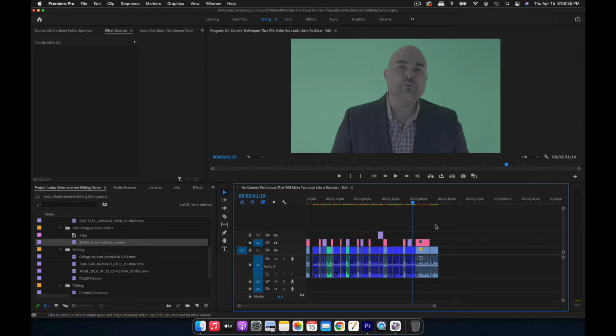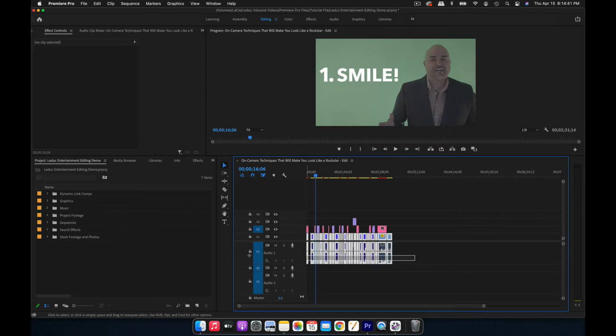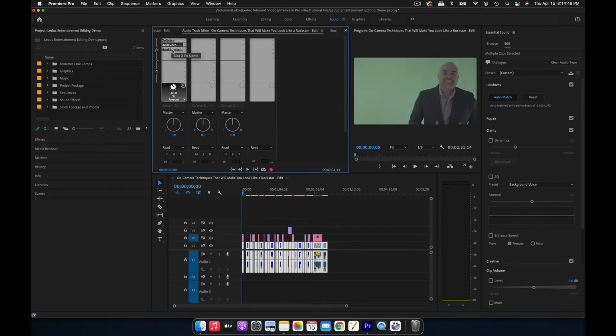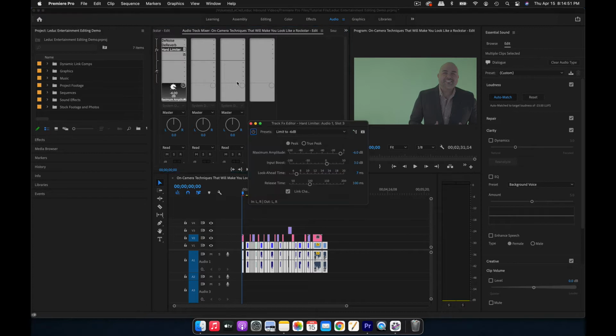All right, so I would say the stock clips we chose look pretty good. So now we can move on. The next thing we're going to do is adjust Armando's audio. We're going to go in here, click Auto Match. And I like to add a denoise, de-reverb, and hard limiter filter, set to limit at -6 decibels.